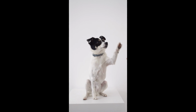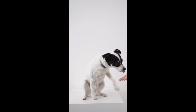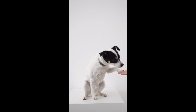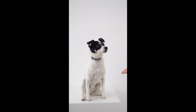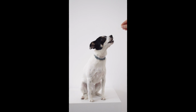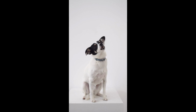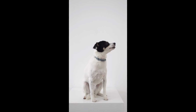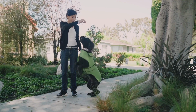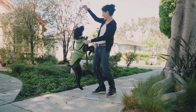4. Exposure, exposure, exposure. Did you know how to ride a bike the first time you sat down on one? No way. So, can you really expect your pup to know how to behave in a situation they've had zero experience or practice with? The pup parent of 3 in me says no, 100% no. One of the most vital aspects of getting your dog to listen to you is to expose them to a wide variety of situations in which you want them to listen.